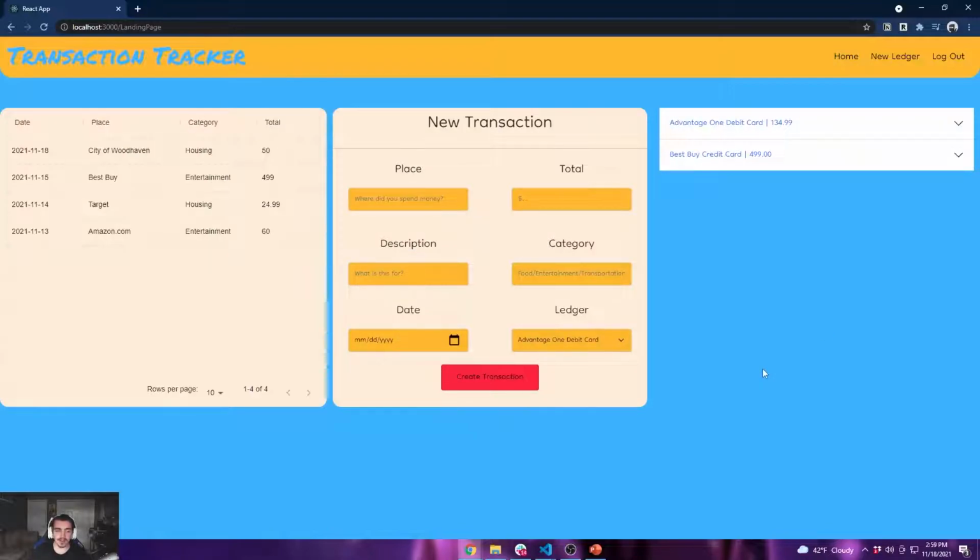A future implementation that I have planned for this as well is going to be a batch add. What that's going to allow a user to do is add transactions through this pane here, and there will be a table on the left that shows all of the transactions the user has currently added. But what makes the batch add different from this form of adding your transactions is that on the batch add, the transactions aren't automatically going to be posted to the database. You can add all your transactions, edit them any way you would like, and then post those once you're done adding all your transactions. And I'm doing that just to limit the amount of API calls that I have on my backend.